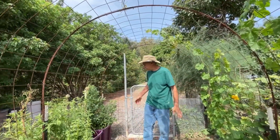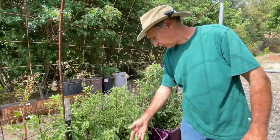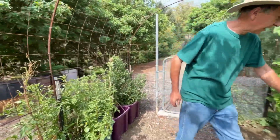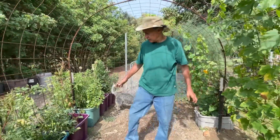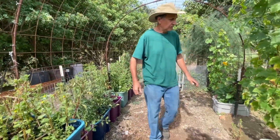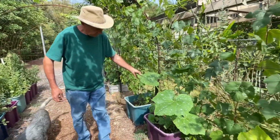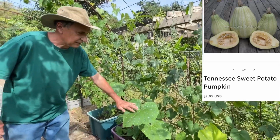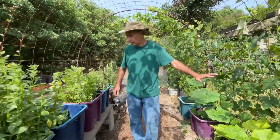And moving forward, I've got a lot of different tomatoes. I've got purslane, the higher form of purslane. I've got sweet potatoes growing in the totes. I've got beets that I'll let go to seed, so I'll let those self-seed. I've got a variety of squashes. This is a Tennessee sweet potato squash. So I'm happy to get those going. I planted my squash a little later than I wanted to, but I should have enough time.